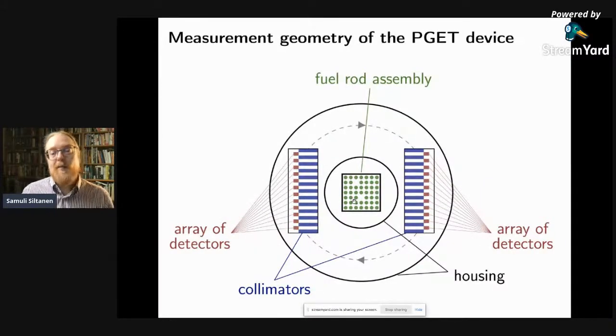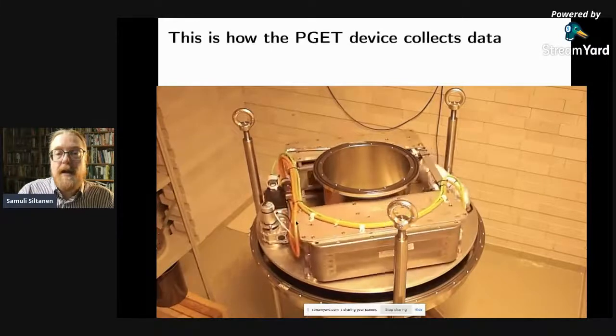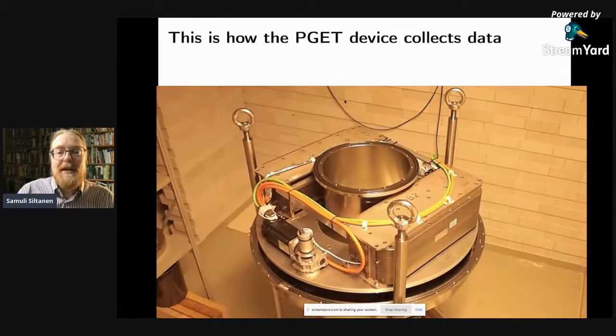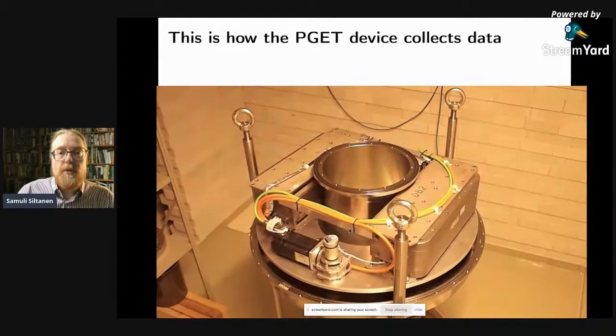fuel. So this time we are not having an X-ray source on one side of the target and camera on the other side, like we did for X-ray tomography. Now the fuel itself is radiating, and we have two passive cameras on each side with very strong collimators so that the elements are looking at the narrow peak inside the target. And then the whole thing is rotating like this underwater. Of course, there's a lid on this one, a waterproof lid. So there's a rotation movement like this underwater.